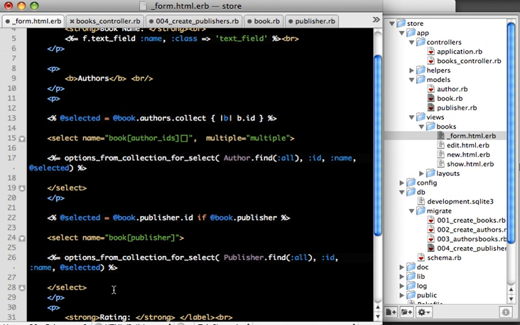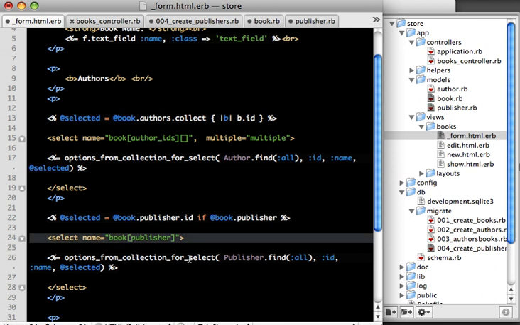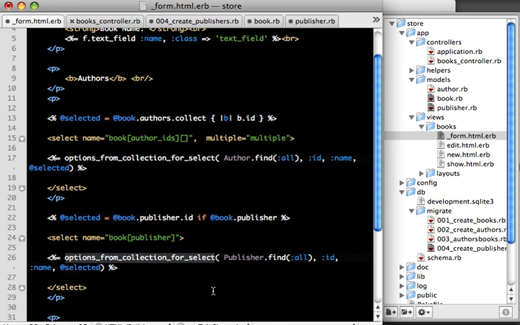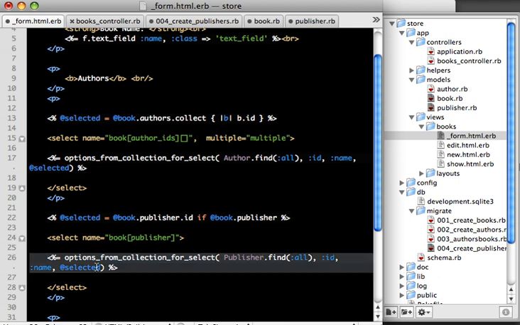All this does is it gives a name for the select, and then this is going to create the option value, and the text of the option. The value is the actual value which gets submitted to the server, and the server will look it up based on the ID, and it can associate to its parent object. I'm getting all the publishers in the database, and if something is selected, that needs to be selected when the edit form is loaded.